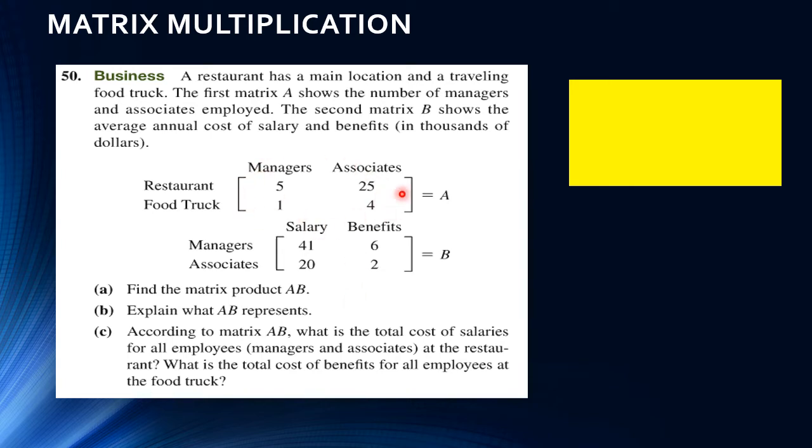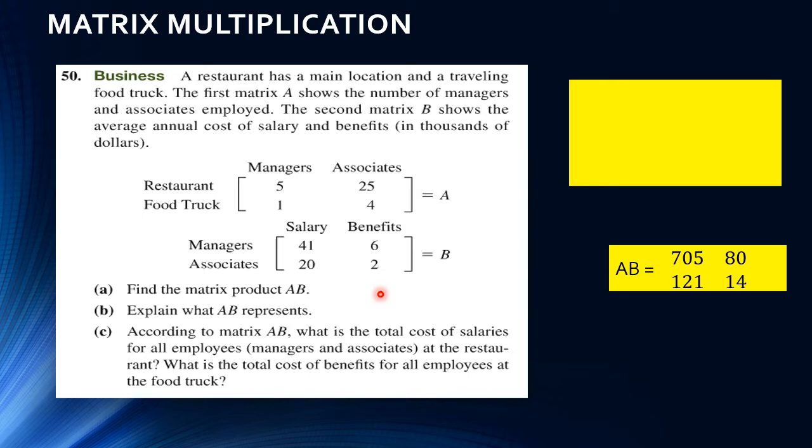So this is simple. Your calculator will also do this. You can enter matrix A into your calculator using the matrix button, creating a 2 by 2 matrix. Then do matrix B, another 2 by 2 matrix with these elements. And then you can simply go back and select matrix A times matrix B, quite literally and intuitively, to find this. It's a good idea for you to practice doing these because on the test you will have questions that ask you to find a single member and then you need to show work or to explain how you got it. So when we do matrix AB, we get 705, 80, 121, and 14 as its elements. Okay, so that's the answer to part A, which is our matrix product AB.